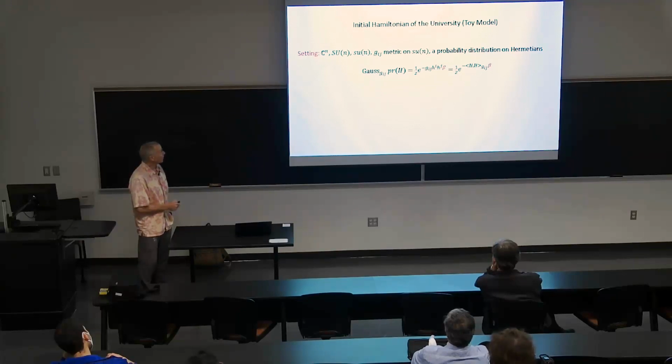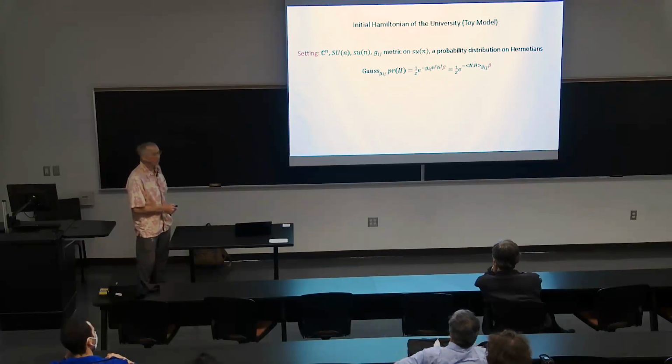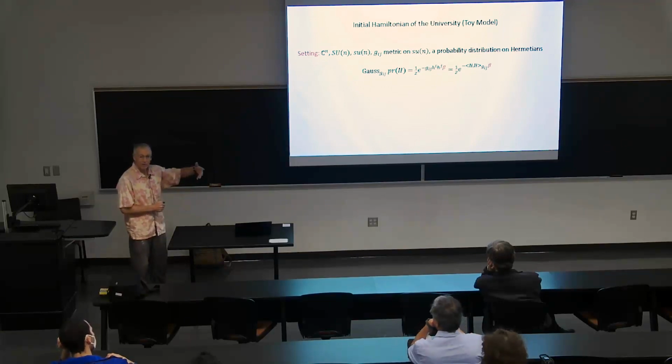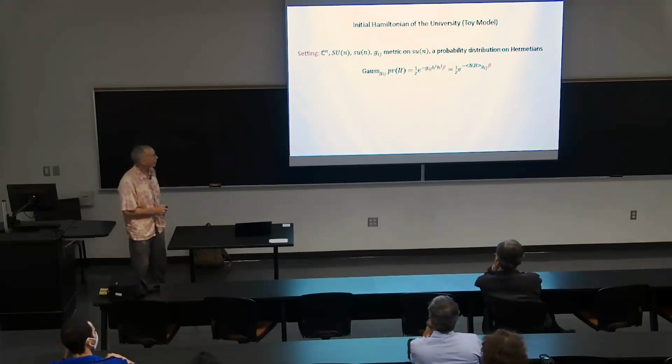SU(n) has the skew Hermitian matrices as its Lie algebra, so those are infinitesimal symmetries. And very interesting to me, something I learned to think about partly from the Susskind school of black hole physics, is that we should think about different metrics, meaning inner products on the Lie algebra. This is mathematically the same as different left-invariant metrics on the Lie group, because once you have the metric on the Lie algebra, you can push it around by left multiplication.